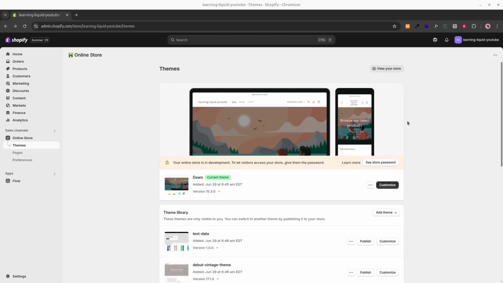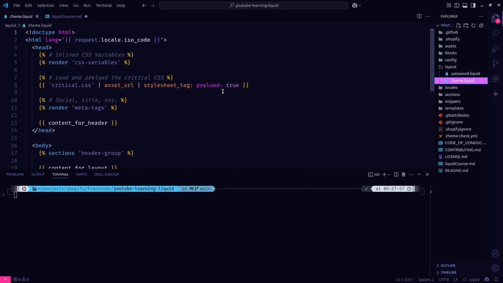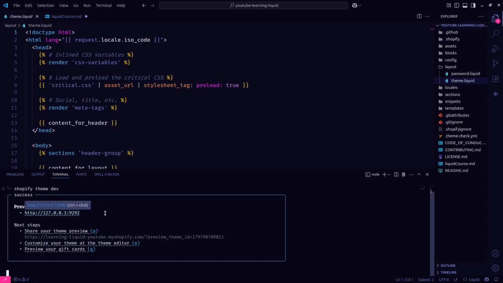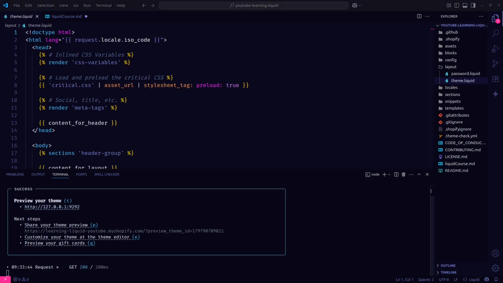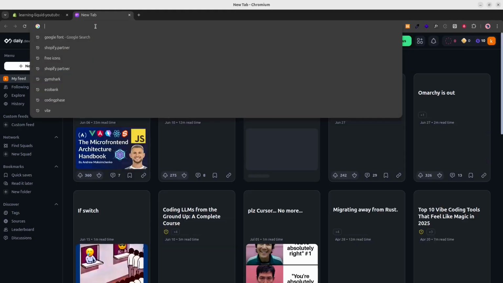Alright, so to do that, I'm gonna open my terminal. I already have mine open here. I will start my development server, so it's shopify theme dev. Remember, I already passed the --store flag following the name of the store. For the second time, I don't have to do that. But in the case, let's say I was trying to work with another store, I would have to pass the flag, which is not my situation now. I will press enter. I'm gonna press T. We're gonna do some cleanup before we continue. So let me just reduce that, and I have the hot link here.